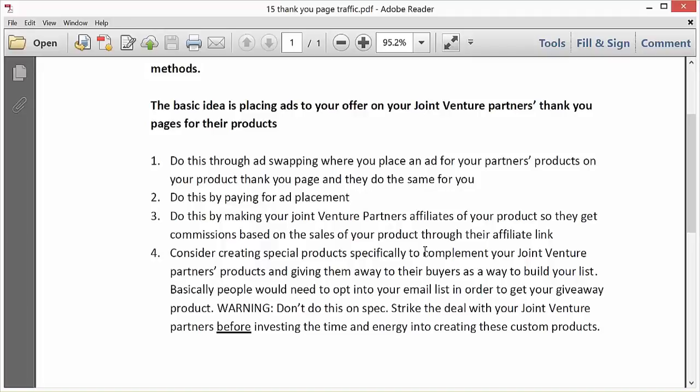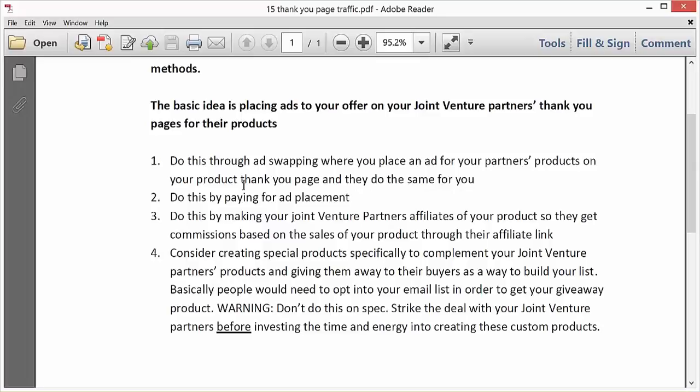So when people buy their products, then there's the thank you page, which is the page that would have the product delivery page on it, and that's where you can place ads on that page. Or it could be in other places in their funnel, such as before the thank you page. Maybe there's a one-time offer when people buy the first product from one of your partners, and then there's not necessarily the product delivery page, but there's a thank you page, which would be like a one-time offer, and that one-time offer could be your product, as an example.